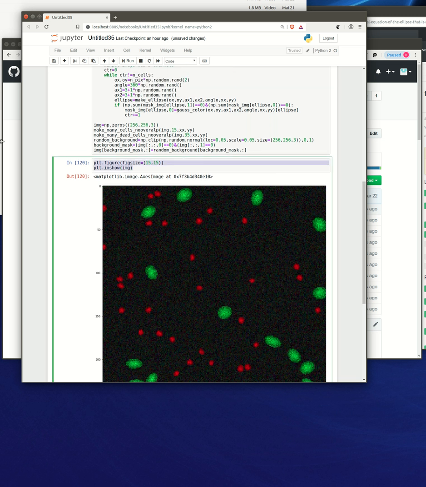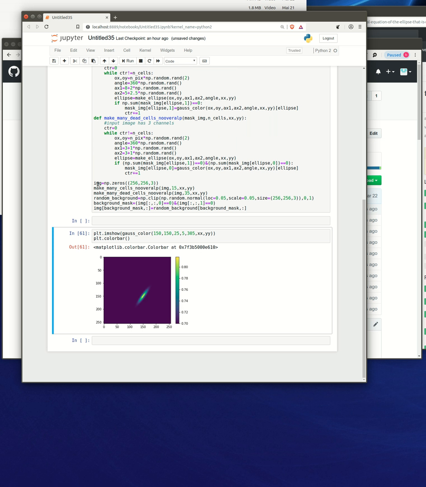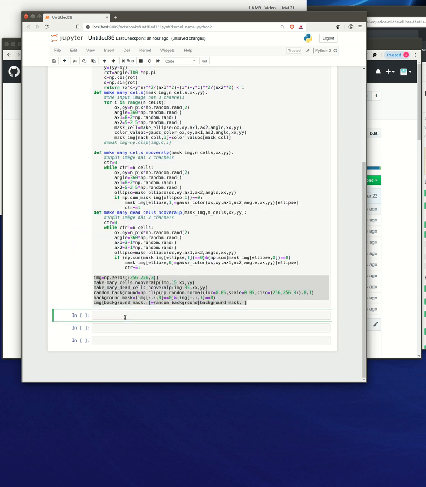So now you can go ahead and just make a function that will generate training data.